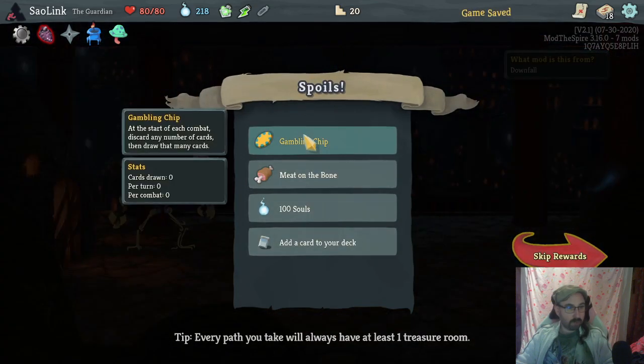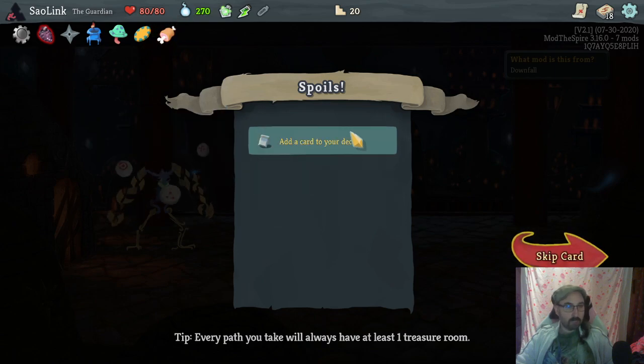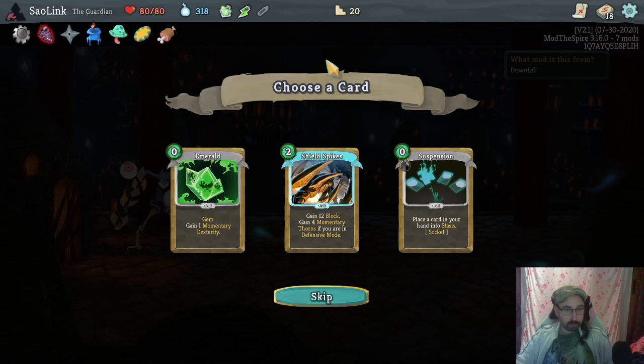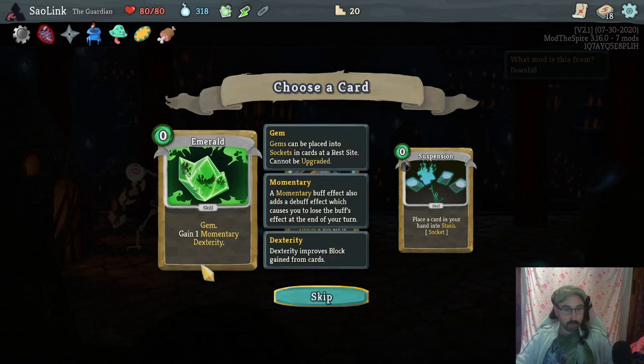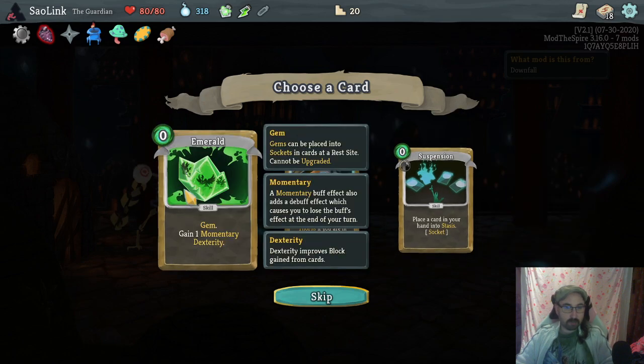Yeah, this deck feels very strong. Gambling chip. At the start of each combat, discard any number of cards and draw that many cards. Meat on the bone. If your HP is at or below 50% at the end of combat, heal 12 HP and 100 souls. I will take another emerald. I think we now have enough stasis stuff that we don't need to pick a suspension.